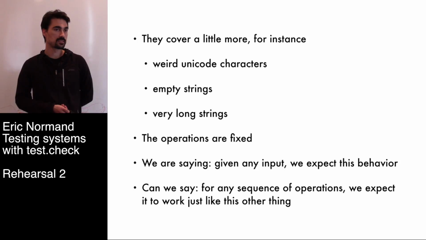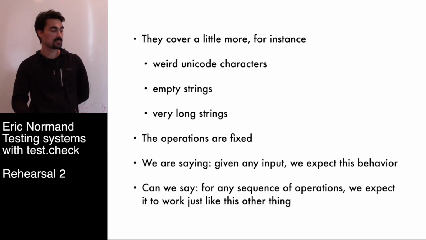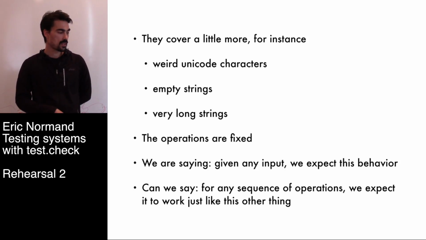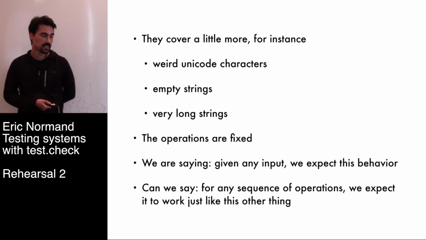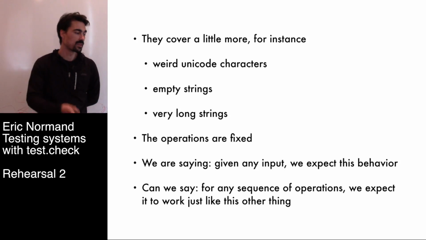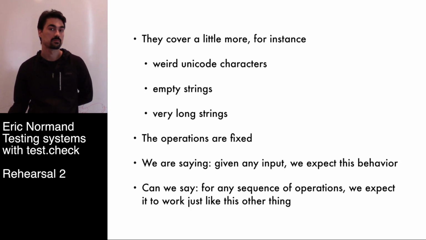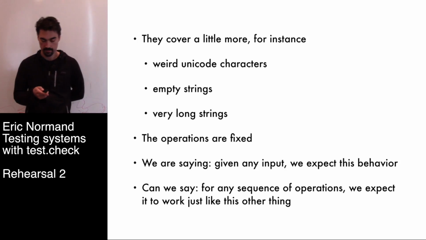But the problem is the operations are fixed. So I'm only doing one store before I clear, right? So if we take a look at our properties, what we're saying is given any input for this sequence of operations, we expect this behavior. But what we really want to say is for any sequence of operations with their input, we expect it to work like some other thing. Right? So what is that other thing?